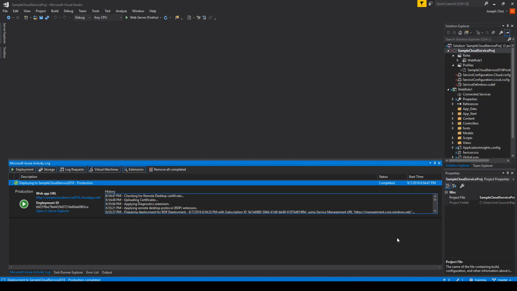Okay, so the deployment took some time, so I just wanted to stop the deployment and show you the log for the deployment with RDP enabled, just so that you can compare and contrast and make sure everything looks okay. So just keep your eye over here on the screen. I wish you could make this bigger. I don't know if there's a way to increase the size of that window.